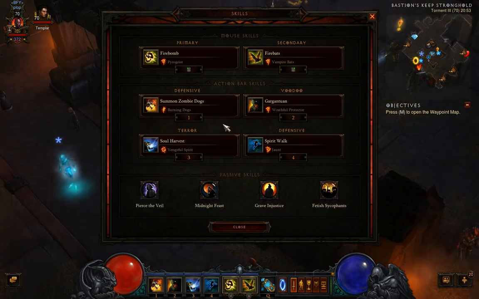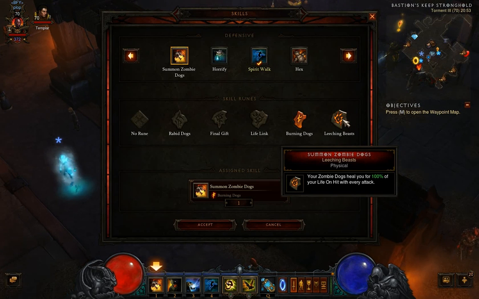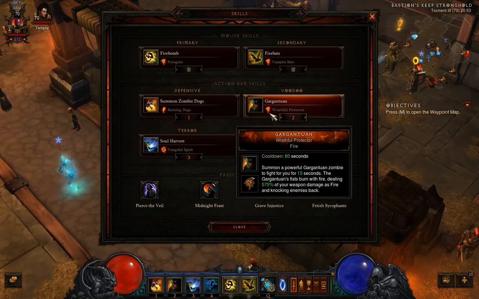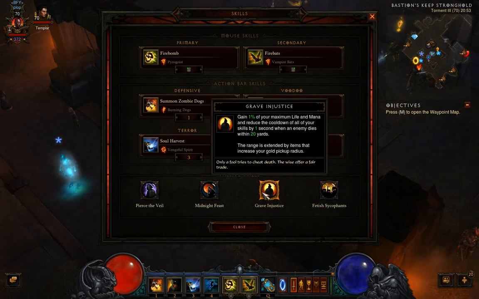Then there's Summon Zombie Dogs with Burning Dogs. You can replace this with Leeching Beasts if you have trouble staying alive. This becomes especially good if you have high Paragon and if you have some points in life on hit there. But we like to use Burning Dogs just for the extra damage. Then Gargantuan Wrathful Protector, a really strong hitter. 1 minute cooldown, but it gets lowered a lot by Grave Injustice and also by some of the gear.